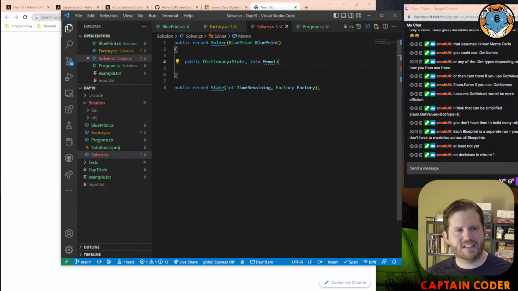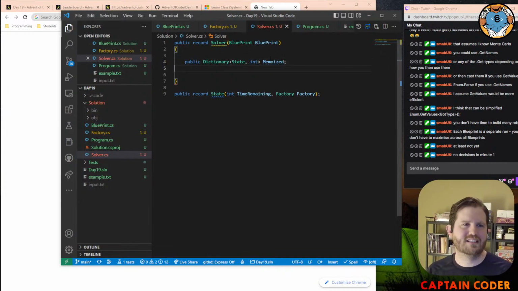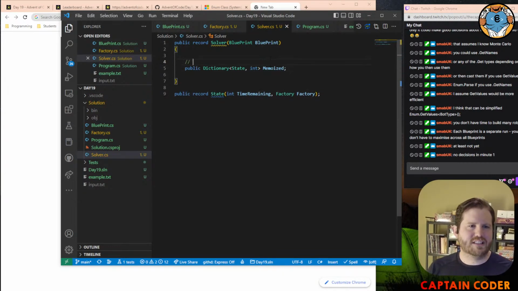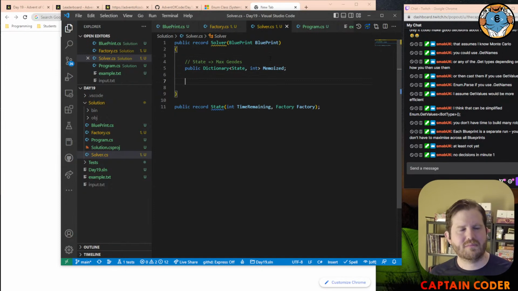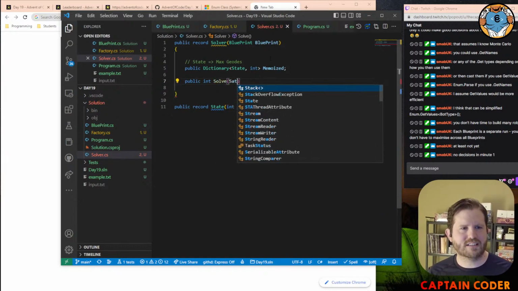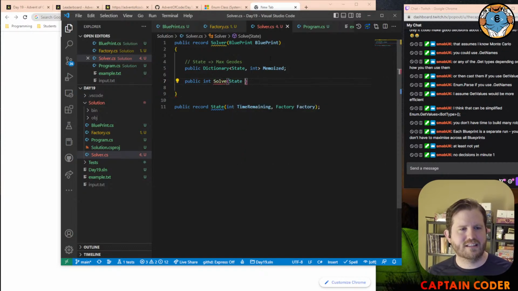Memoized: this is state goes to max geodes. The idea is, given a state, it knows the maximum number of geodes we can get. And then I have my public int solve, which is going to take in a state to scan.